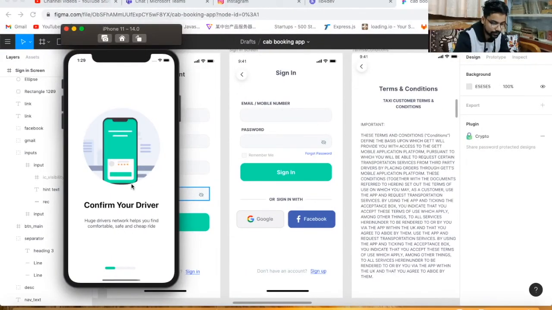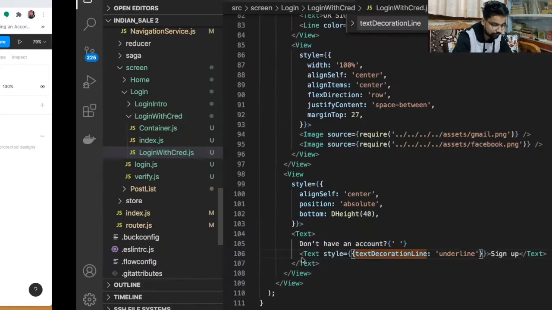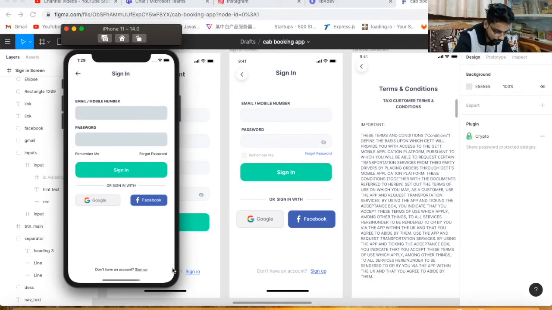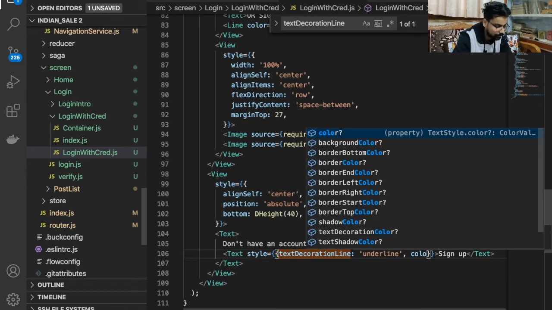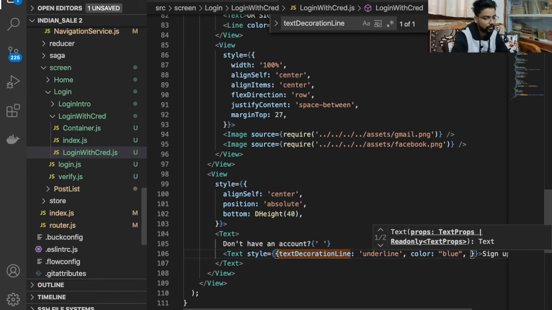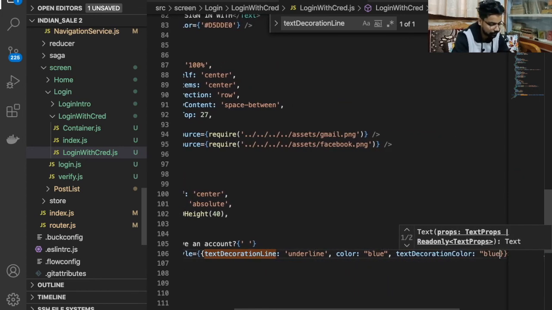Okay, we have this get started button, we have this sign in option. Okay, so now we'll have another property. We have to make this line with color blue and this text also blue. So first font color, or you can say simply color, let's say we'll have blue, and also text decoration color is also a blue color.